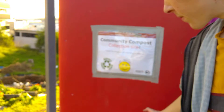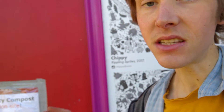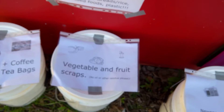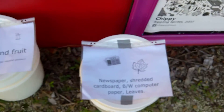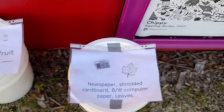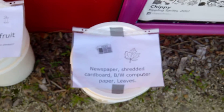It's a really simple system. Instead of having people drop off their organic scraps directly into the bins, especially the worm bins, we're going to have them dropping this stuff off into these receptacle buckets. We separate into three different types of buckets and three different types of waste. In the left bucket, we're collecting eggshells, coffee grounds, and tea bags. In the middle bucket, we've got vegetable and fruit scraps — things like lettuce and old banana peels. And then in the last bucket we've got paper — black and white paper, not print or glossy or magazine paper, as that stuff has got plastic in it. Anything like newspaper, computer paper, leaves, or even shredded cardboard goes into this bucket.